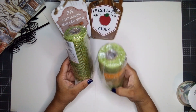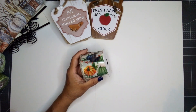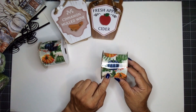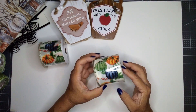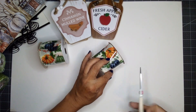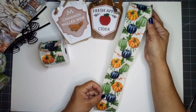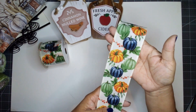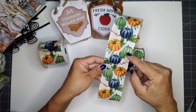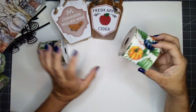I also picked up some supplies for a deco mesh wreath. I picked up six of this sage green with silver metallic threading. I also picked up some ribbons — really cute harvest ribbons this year. This one is like a vanilla color with pumpkins in orange, blue, and sage green. It was a hard decision to choose, but I love that sage color this year. I went ahead and picked up several of these ribbons too.